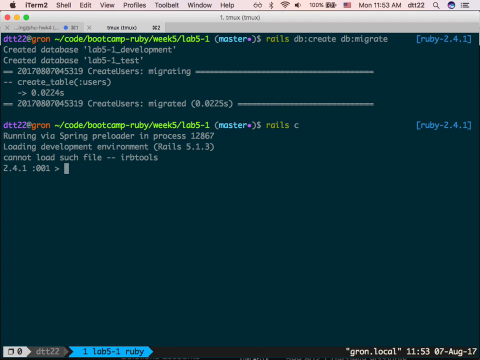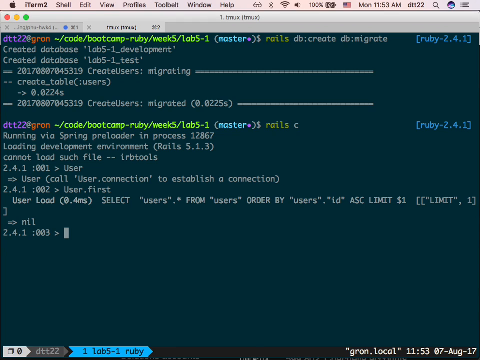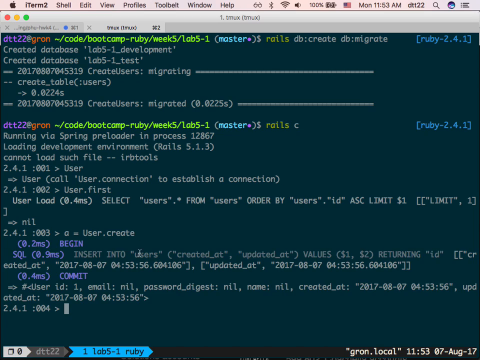It's important to understand how to use the model in the Rails console. We have the user. If I do user.first, what do I get? Nil, right? If I do user.create, what do I get? It creates, and I have empty values everywhere.